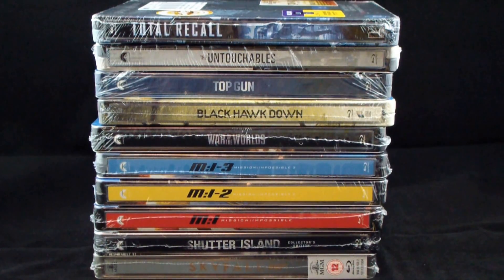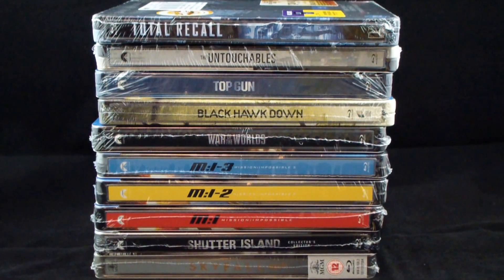Greetings, Matt and RC with you, and today I'll be taking you through my most recent haul of Blu-ray steelbooks. We go across the pond to England again, and this is the last hurrah for HMV and Play.com. As you may have heard, HMV and Play.com have both gone into receivership. HMV is no longer in business. Play.com is going to a marketplace, so they are no longer selling first-run material. So we'll be getting a lot of stuff, hopefully, from Amazon UK. But for now, this is the last hurrah for HMV and Play.com, which is where I got almost all these items, and I'll take you through them right now.